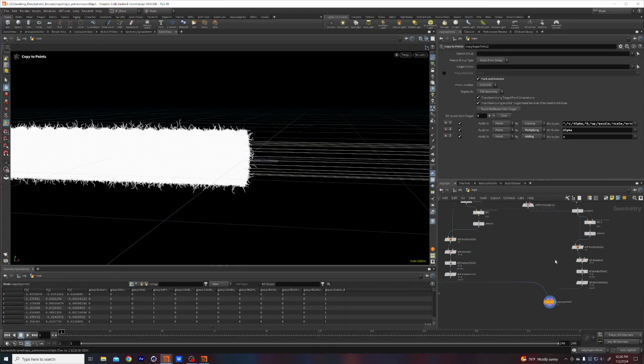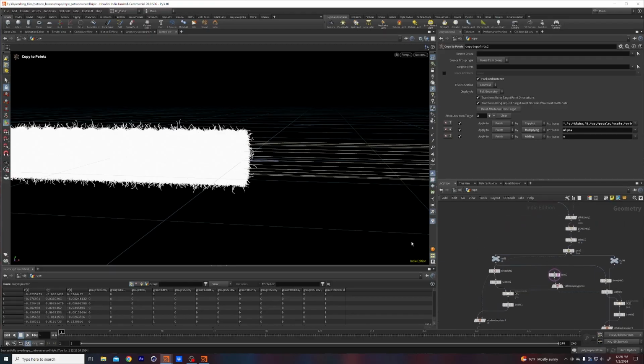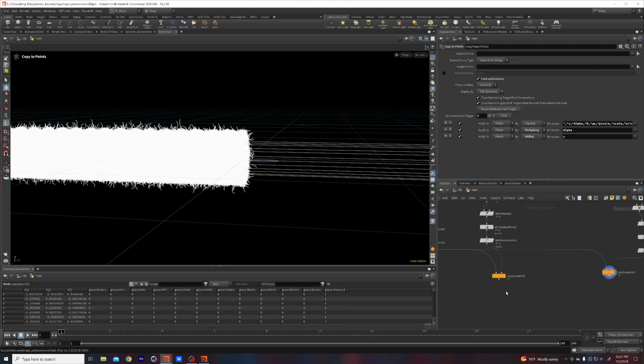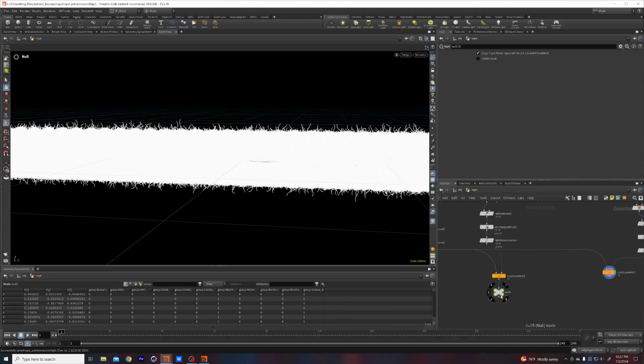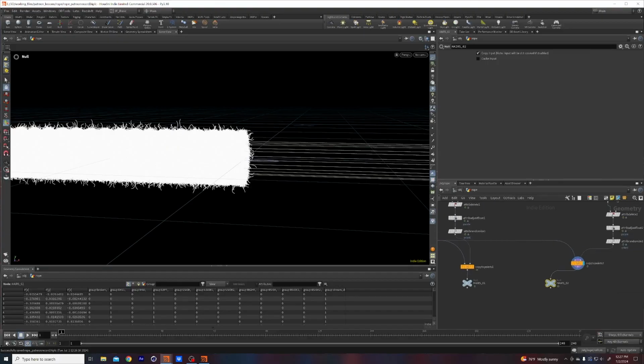Okay, so we're going to do the exact same thing for the other side here. So just copy this stuff. And the reason that we're doing this on both sides separately instead of all at once is because if we copy it all into one tube, when it pulls apart and finally separates, these little hairs get confused as to which side they should be on, and it kind of messes up. So it's a lot easier if you just do them this way. So now we'll just put a null, and we'll say hairs 01 and hairs 02. Okay, great. So we've got that.